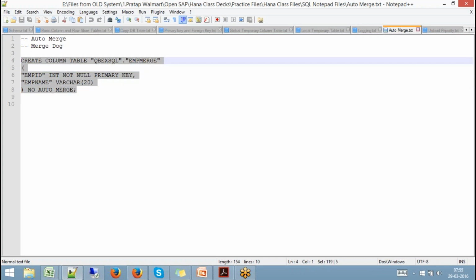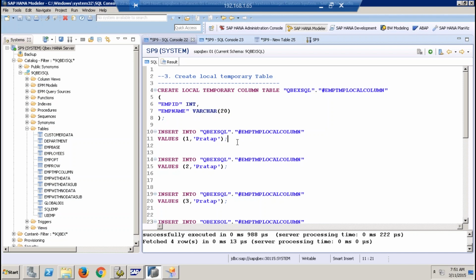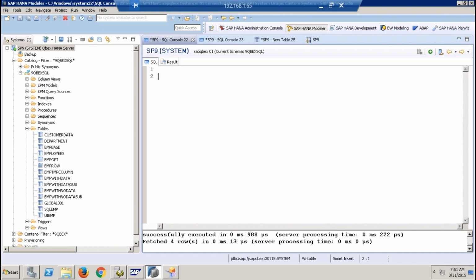Look at this, take this table. If you create the table like this with the option no auto merge, you're disabling auto merge, so you should take care of triggering the merging.